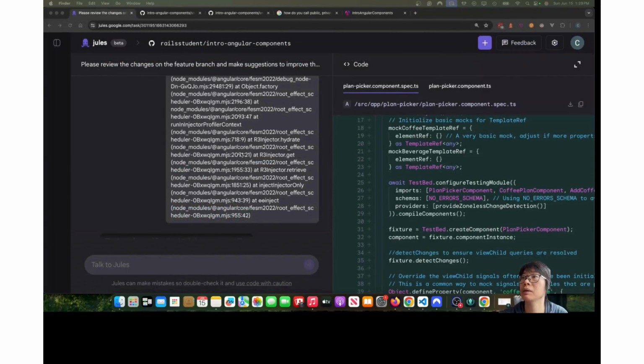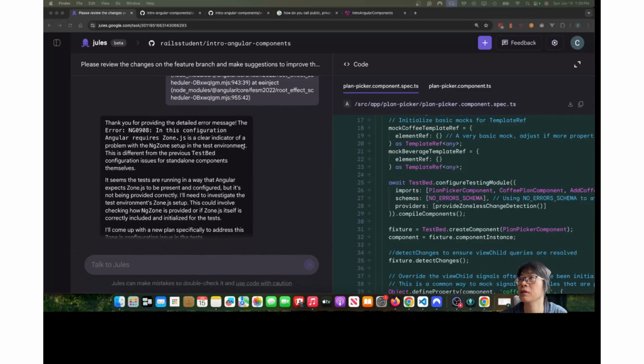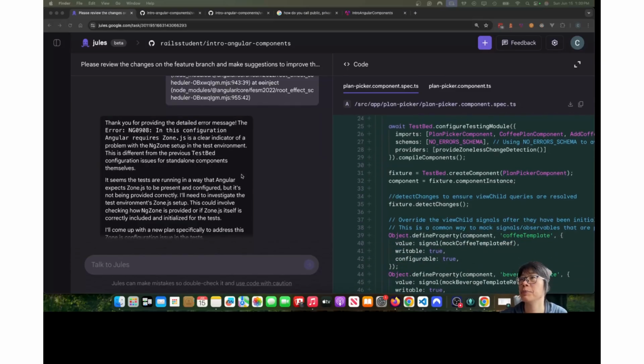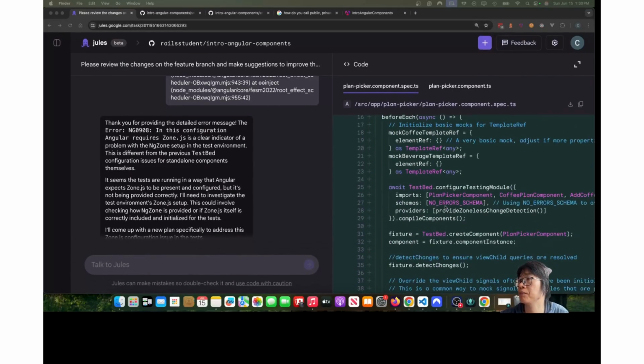Ouch. So I passed the error message to Jules, and Jules found out the issue and fixed it. The spec file fails because my application is a zoneless application. I didn't install zone.js in package.json. So the fix is to pass the provideZonelessChangeDetection provider to the providers array of the TestBed.configureTestingModule method.